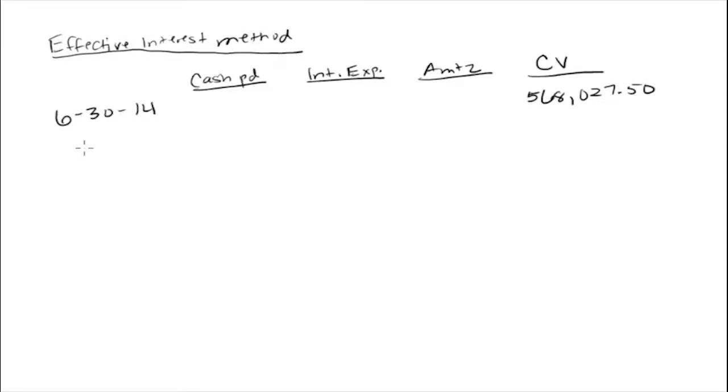So the next time, when's our next interest payment? 6/30 would have been it, but there's no interest to do, so the next one would have been on 12/31, and we would have paid how much? How much were our interest payments? Remember? $25,000. So we really will pay $25,000.